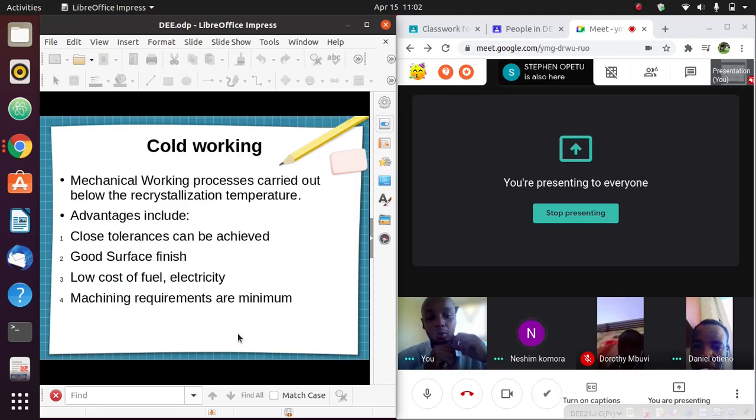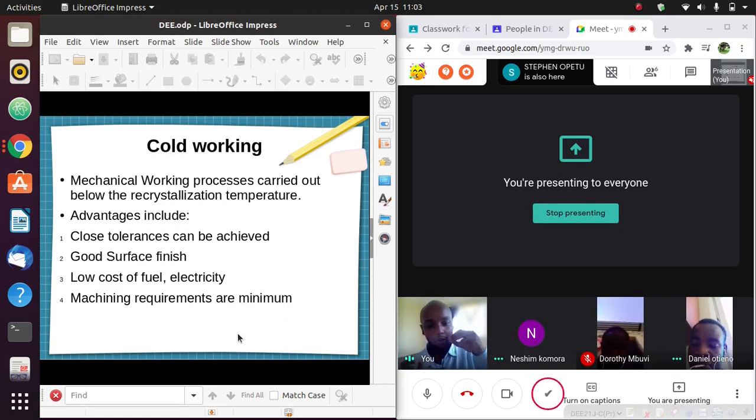Now all these processes ama any process in a workshop can be done using cold working ama hot working. Now when I say mfano cold working, I mean that these processes are done below a temperature known as recrystallization temperature. Now this temperature is the temperature when you heat a piece of metal, just before that metal melts, kuna temperature ambayo new crystals ama new particles ama new grains in that metal will be formed, and that temperature is known as recrystallization temperature.